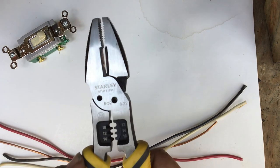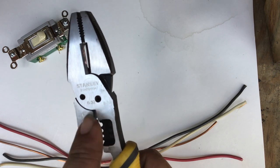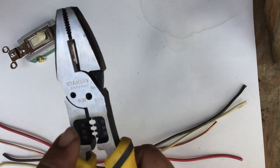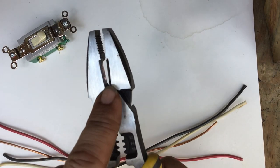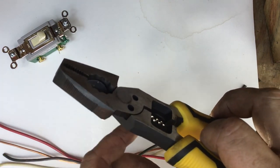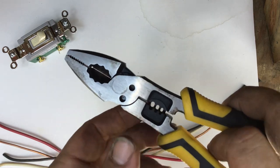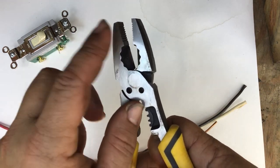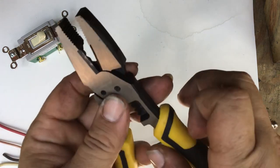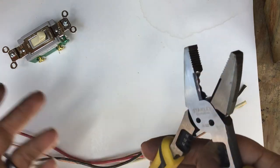As you can see, it does have the laser etchings all over it — right here it says 6-32 and 8-32. It has the Stanley product number right here. It tells you solid or stranded for either one of the copper wires. Right here is where you put the bolts in, and right here is the actual wire cutter itself. It does have these little edges here for reaming out pipes — you shove it in the pipe, you twist and turn it, and it'll ream them out. It's got the spanner on the back if you need to hold a fastener while threading a bolt in place. Of course it does have the linesman-style teeth and the cutter right there.